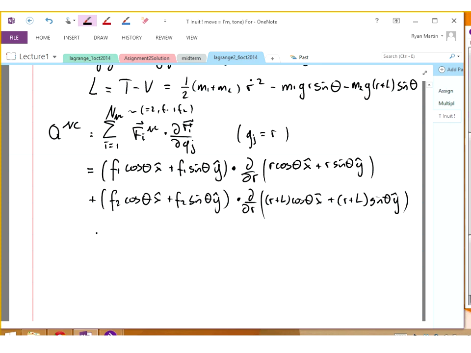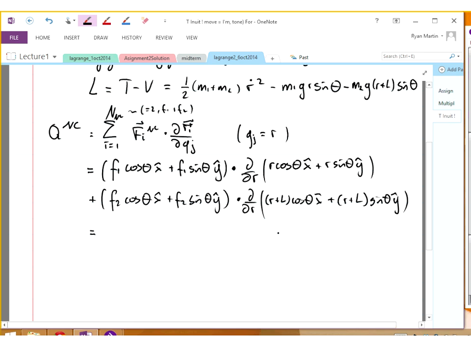So I now carry out the dot products and sum them. So the first dot product, I have F1 cos theta times r cos theta, right? Oh, it looks like it's wrong in the notes. Is it? Oh no, I have to do the derivatives with respect to r. That's fine. So if I do the derivative with respect to r, of the 2 terms that have derivatives with respect to r, you agree that it just removes the r, right?